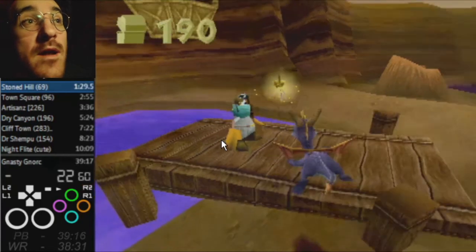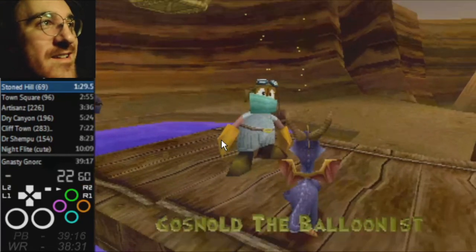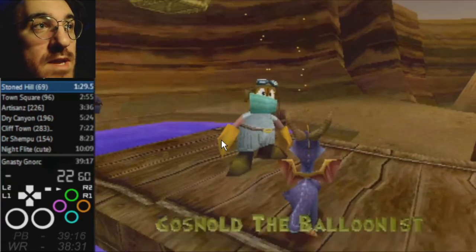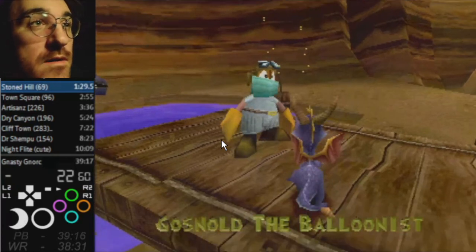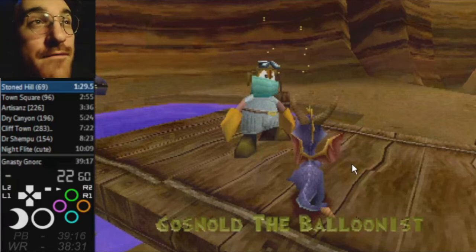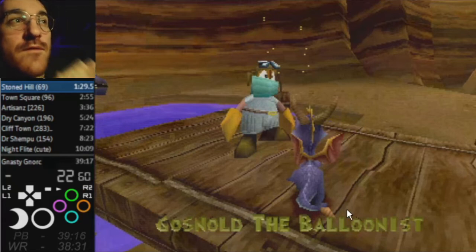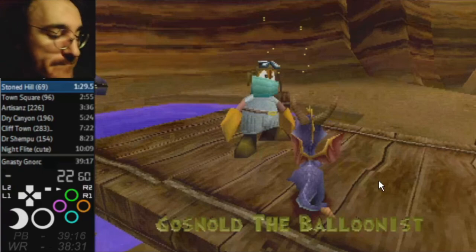And then as you get onto the little bridge right here, the dock, make sure that you land facing Gosnold right in front of him. If you land too far, like if you land over here, he won't see you. If you land over here, he won't see you. Even if you land right here, but you're not fully facing in towards him, he won't see you. So make sure that you're at least 45 degrees towards him, somewhere in this area right here.